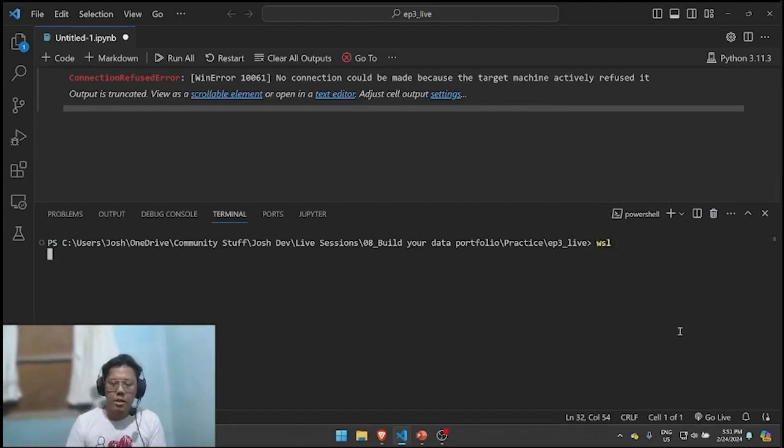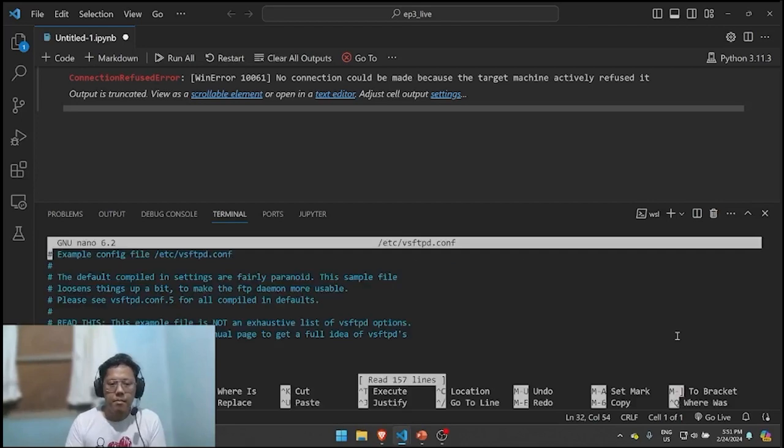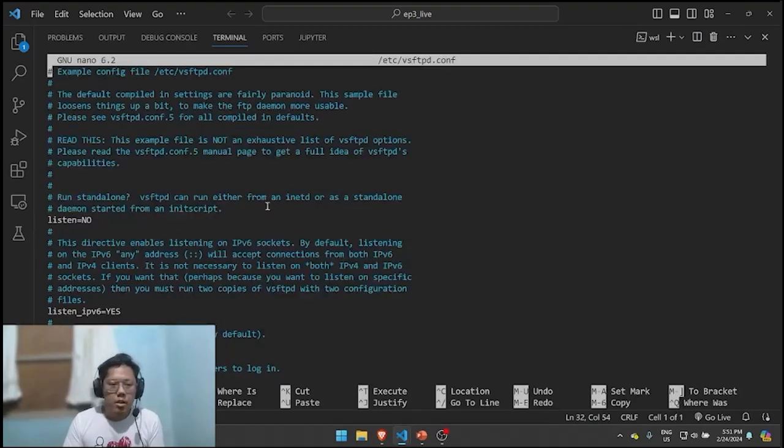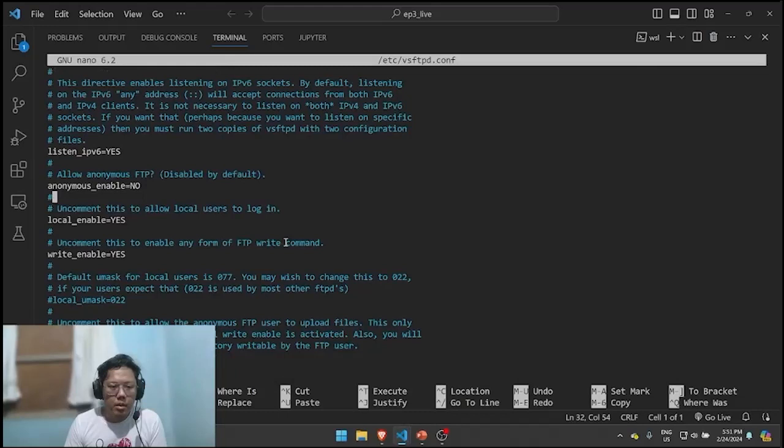Okay, let's log into WSL. Okay, sudo nano vsftpd config. Alright, so let's look at the parameters ulit na ginamit natin. So listen equal no. So dapat naka-yes si local enable.